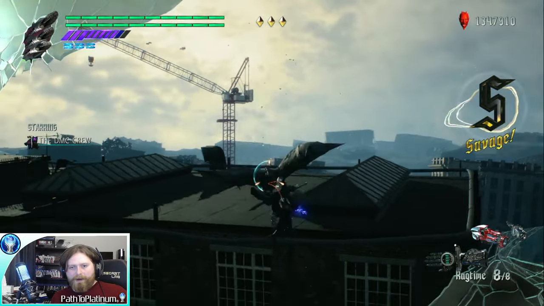Now, with this first fight, I just recommend being as stylish as possible. That is my number one recommendation. Use as many different attacks and weapons as you can. Be as stylish as you possibly can. That is within your power. The second you build up a triple S, that is when you don't have to worry about building style anymore.